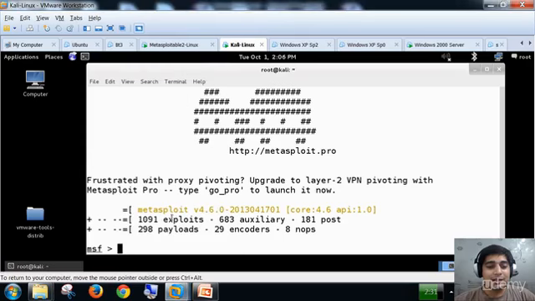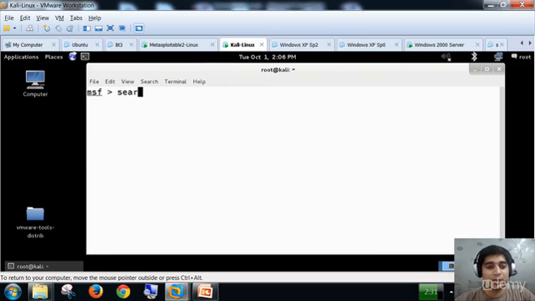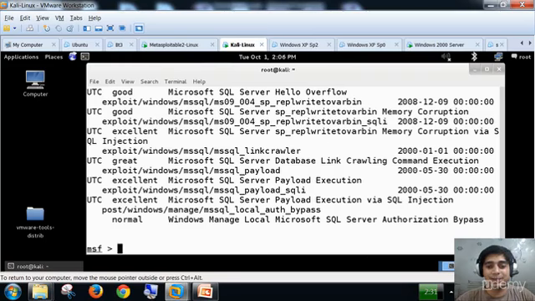So I'll start my Kali Linux and I have got my Metasploitable 2 up and running, and I don't know if it is Linux or Windows or whatever. I'm just a pen tester with no knowledge for the time being. Also I've got a Windows 2000 server up and running, and again I don't know whether it is a Windows server or Linux server, whatever it is. First of all I'll hit my very favorite command, that is search, and I will type mssql, and I get a very fast result, and too many.